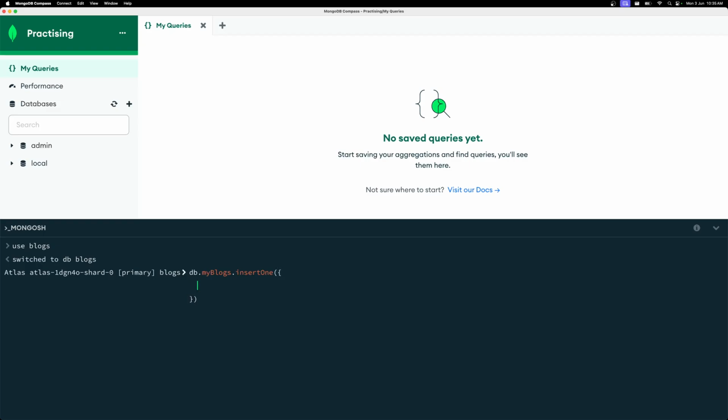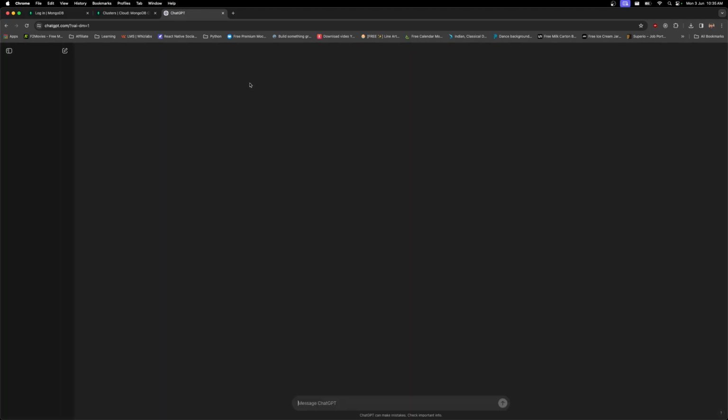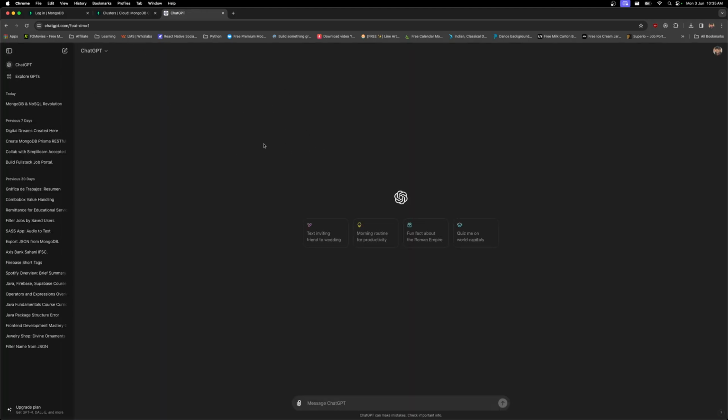Hit shift enter to break it to the next line. Okay, this is the object that we are trying to create. We need to have some sample data, right? So let me get back over here and open a new tab, and I'm going to open ChatGPT. If you don't have an account with ChatGPT, better you create a new account by using your Google or GitHub or whatever provider you're using. And here I'm just going to write: write me sample JSON data for a blog with the props as follows. It should have the blog title, description, blog content and image URL.